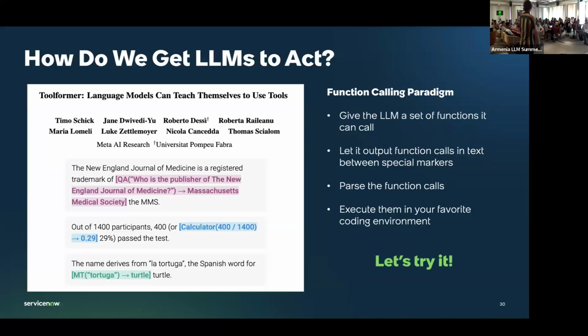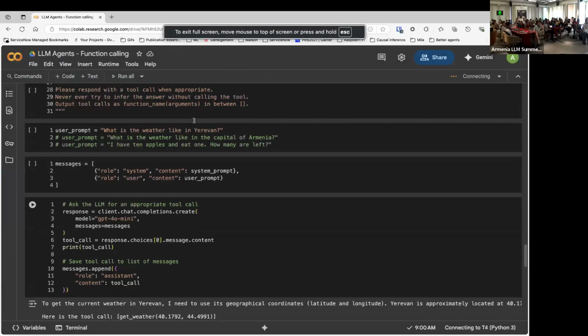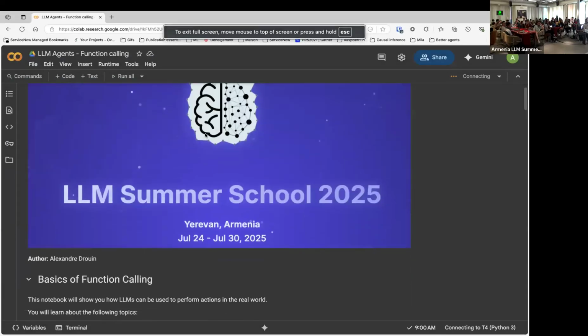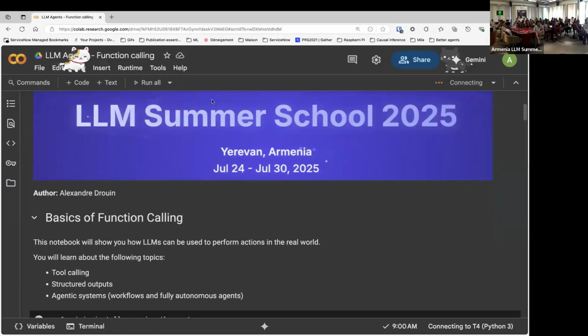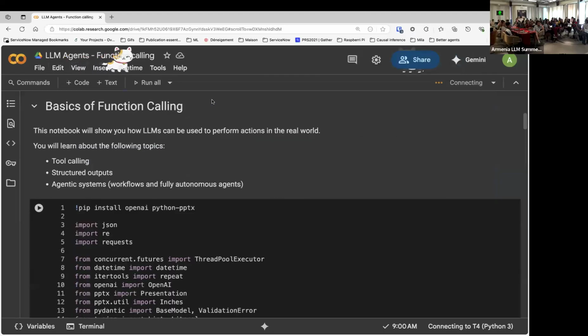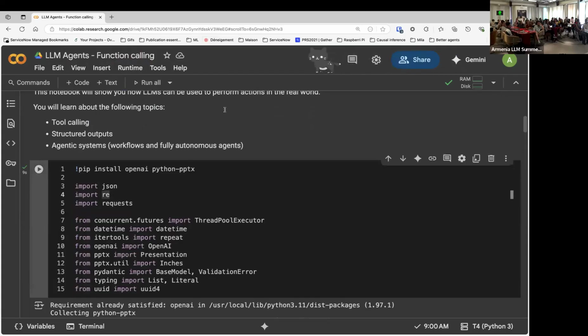So now we're going to try this. Okay, I made some notebook. In the practical session today, you will be able to play with it yourself. But now, essentially, what I'll do is run it for you and then show you how this works. All right. Cool. Is this big enough for you to see the code? Is it good? All right. Okay, so let's see this.